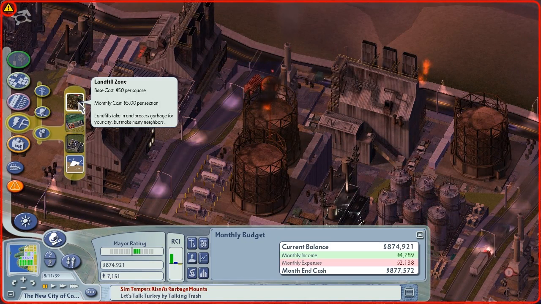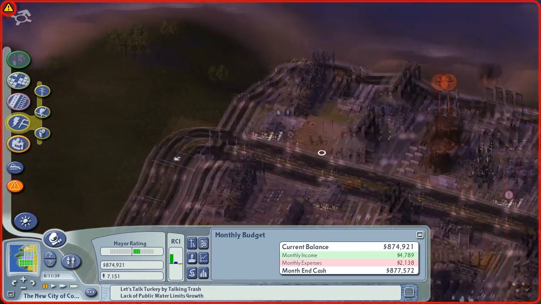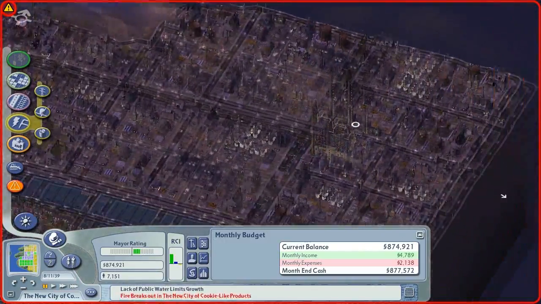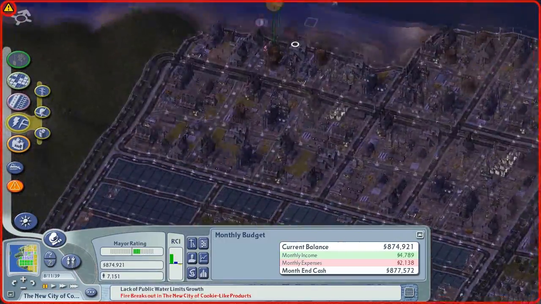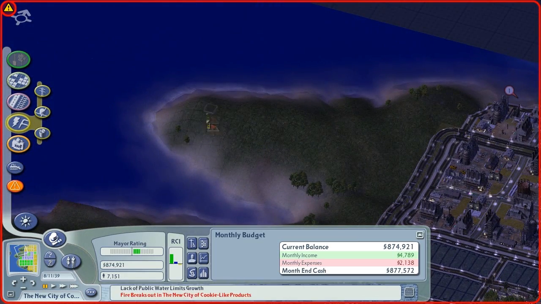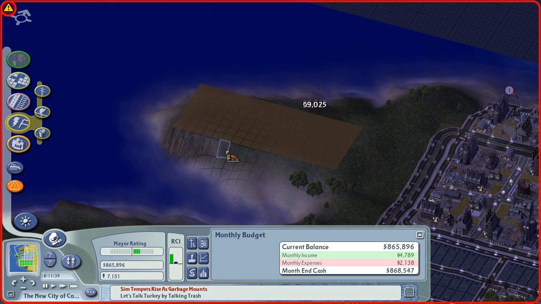What does this cost per month? $5 per section. Where can I put this? I mean, I don't want to put it right next to housing. Landfill. I guess this could be a landfill out here. That could work. Just have a massive landfill out by the water. I feel like a dick for this, but whatever. It's just the way things have to work, I'm afraid.